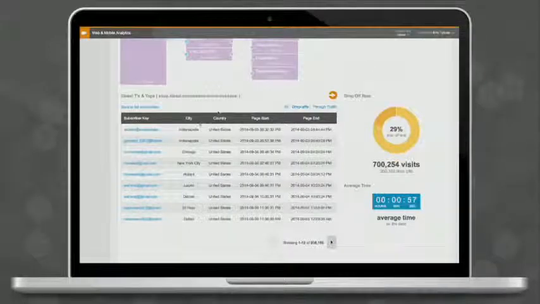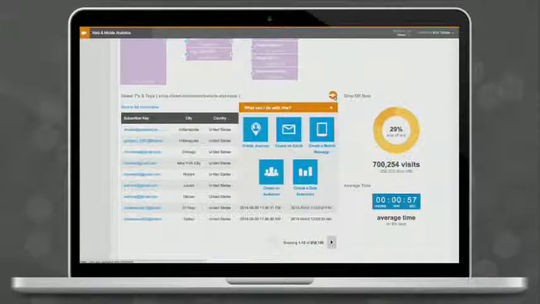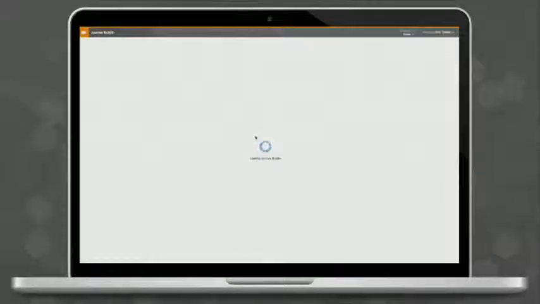Let's take a look at that actionability. We have this orange play button right here in the product. By clicking on the orange play button, I can create a journey, I can create an email, I can create a mobile message, or even an audience. Right there with a single click, everything is actionable. Let's go ahead and create a journey. Everybody's seen the Journey Builder product.